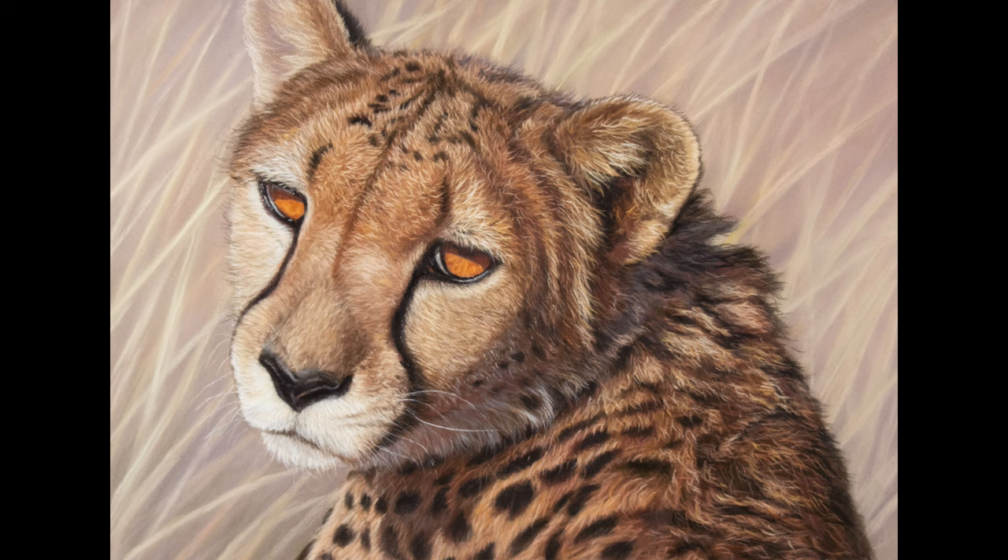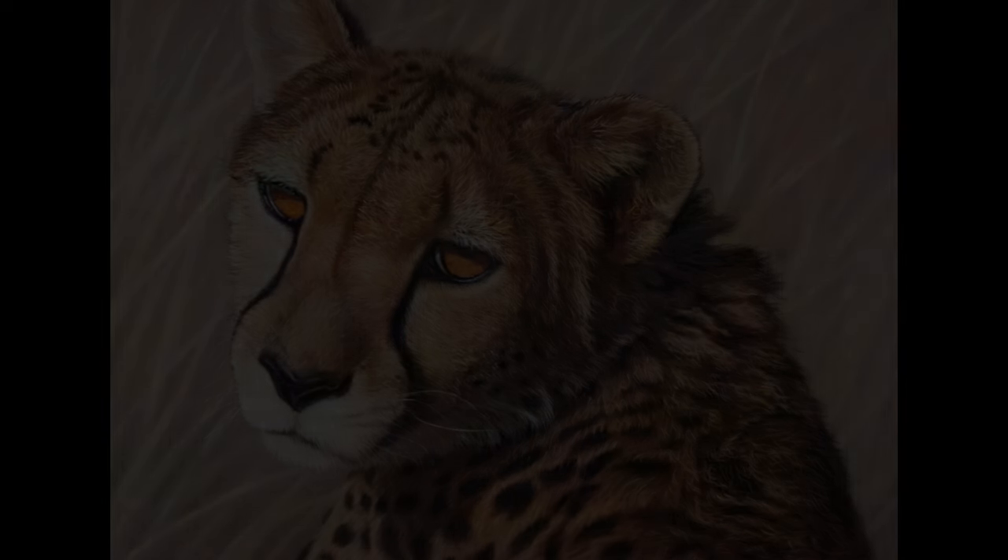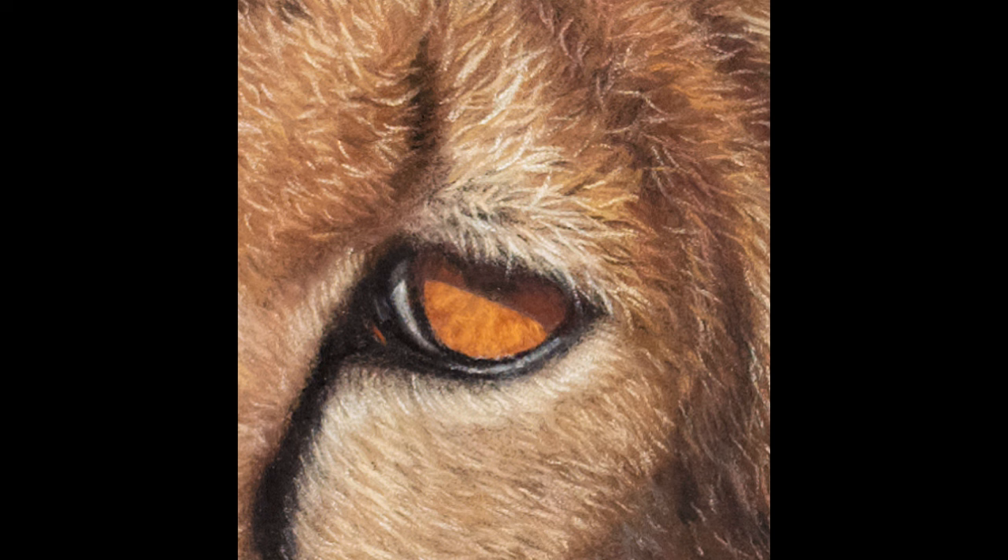It looks really complicated, and that brings me to the first problem people have: what colors do I pick? How do I know which pencil, pan pastels, or anything to even start with? Now when you really zoom in on this finished drawing, you can see what the beginner's problem really is — which color do you pick for the under layer? Many people reach for color picking programs, but I don't use those at all. If you use color picking programs they just look at each individual pixel, and every tiny movement creates a different color — that makes you even more confused.